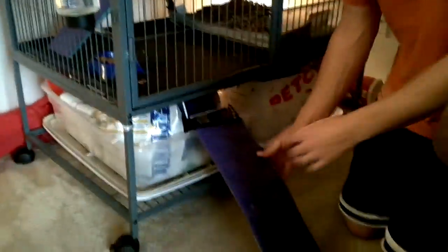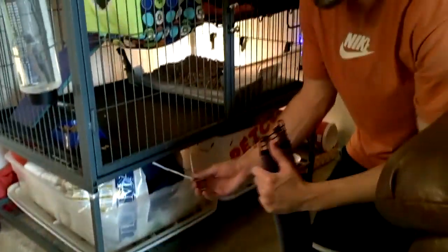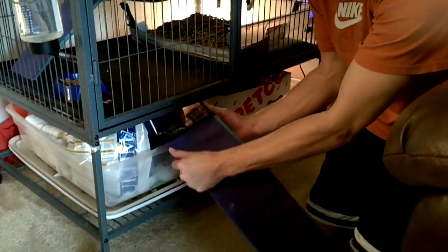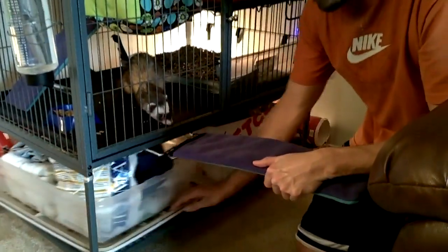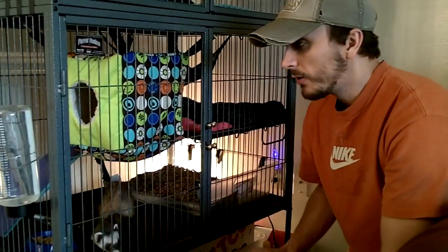The first thing we added, of course, was the stair to come outside. I just put a little string here and tied it onto the bottom. They do make special stairs that are longer — I didn't have that option, so I just made a little string here to hold that. We've got our storage bins under here. This is a really nice cage because it does have a lot of room for storage, which is really fantastic.